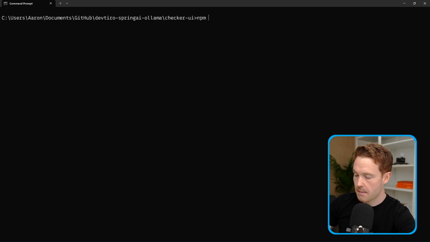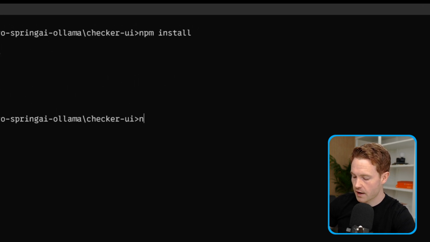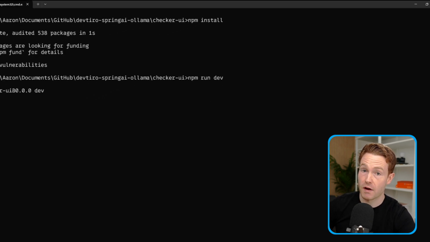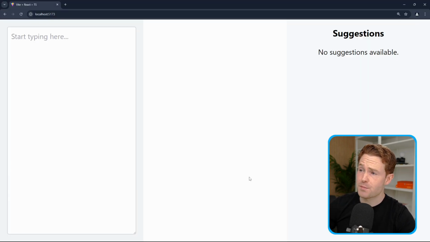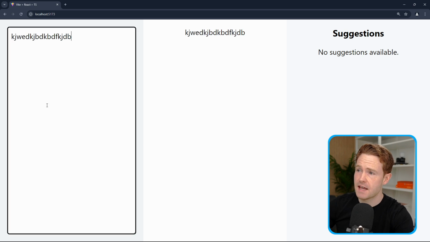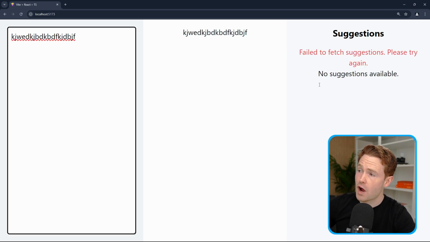We're simply going to run npm install in order to install all of the dependencies. And then we're going to run npm run dev in order to run the application. Great, so that seems to be running. So let's go visit this address here in our browser. So here's our front end, pretty simple. We type things to the left in here. And then on the right, we get the suggestions. So things that the backend suggests for us, which in this case is whether or not it thinks what we've written is true or false.